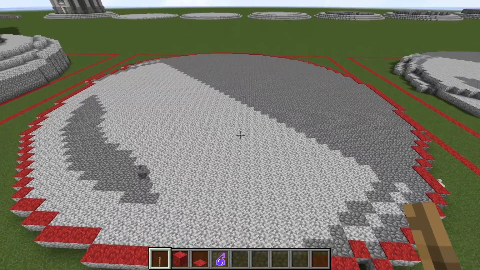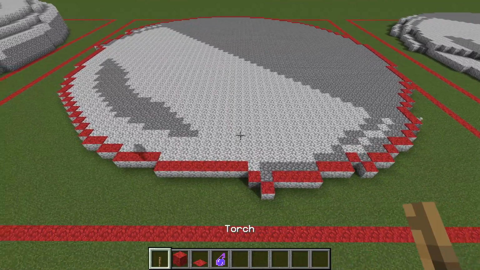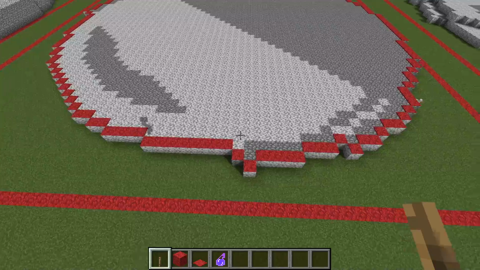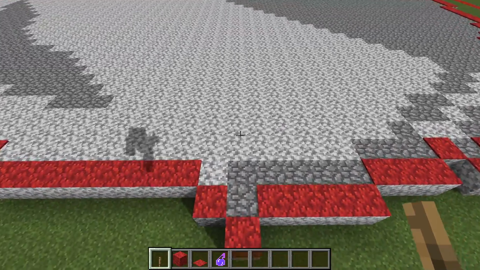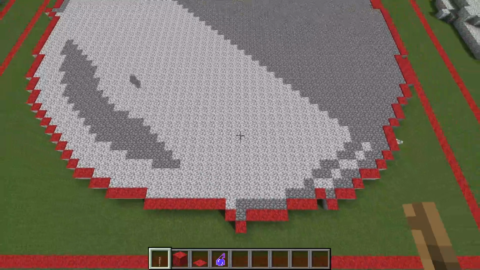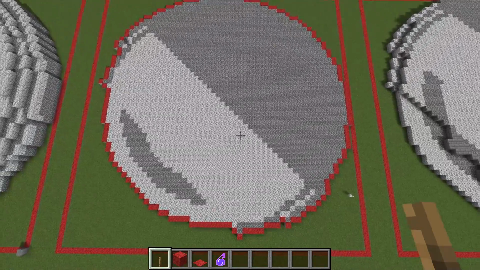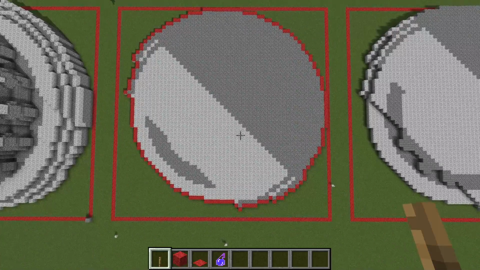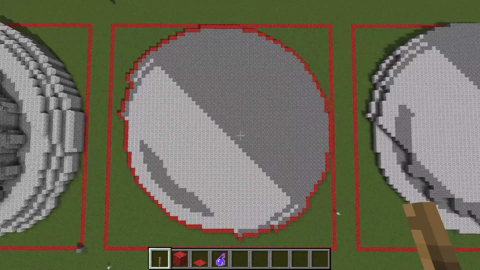Of course, the block that you want to be placing is not the red carpet. You want to be placing the block that is directly beneath the red carpet. I'm just using the red carpet as sort of a laser pointer, just a counting device, because it's a high contrast block compared to the diorite and the cobblestone and everything, so it's easily visible. Let me just go up here and give you a top-down view of everything we've just done, like so.